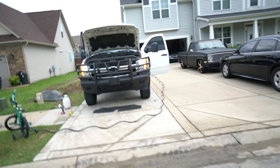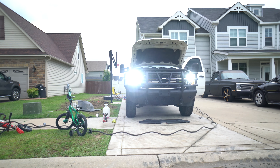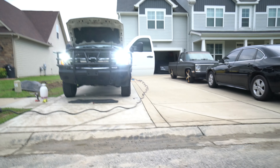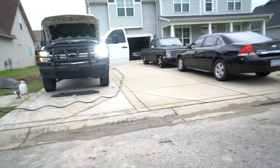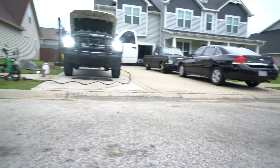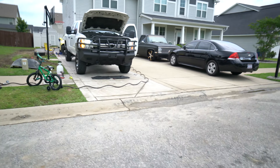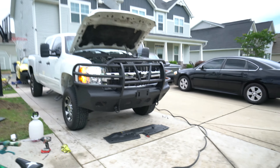All right gang, check it out. We got the headlights installed on here. As you can see, they are super bright. Nice and bright guys. Got a high behind the camera on these things. Looking real good. Can't wait to see how they light up at night. We'll check that out when I hit the road.